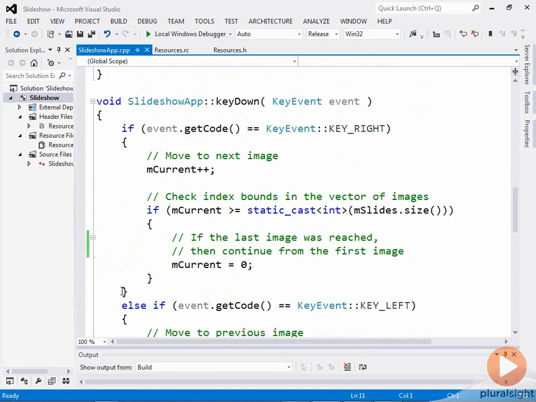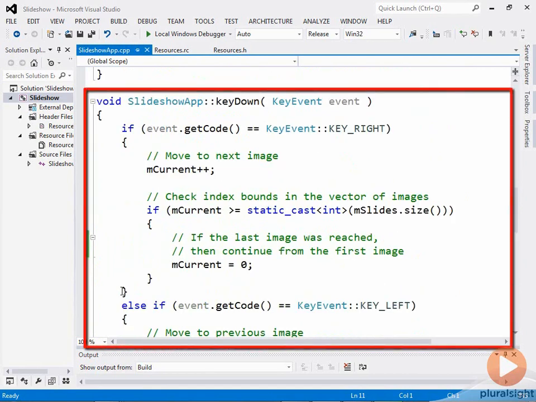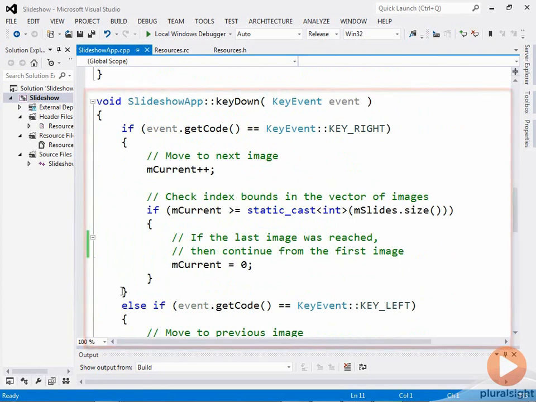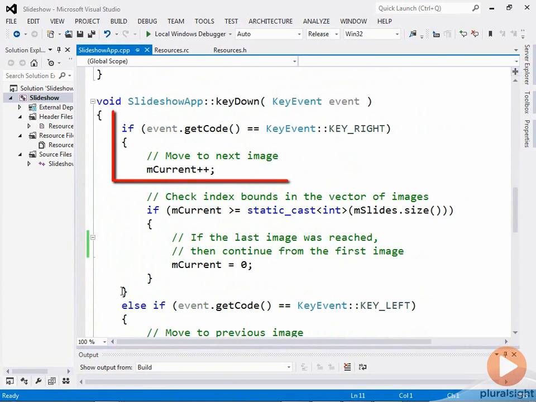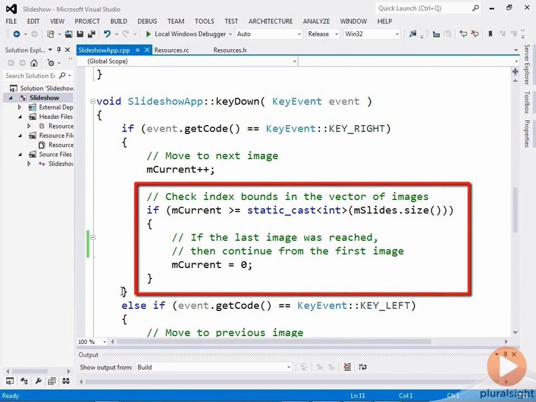Inside the keyDown method, we process just 2 keys, the right arrow key and the left arrow key. When the user presses the right arrow key, we increase the index of current slide, preparing to display the next photo on the application window. However, we must pay attention when we arrive at the last slide. In this case, we just reset the current slide index to 0, going back to the first slide.